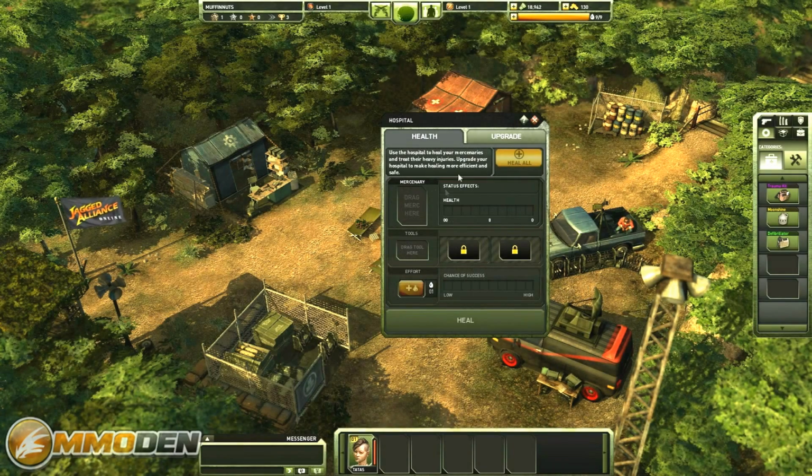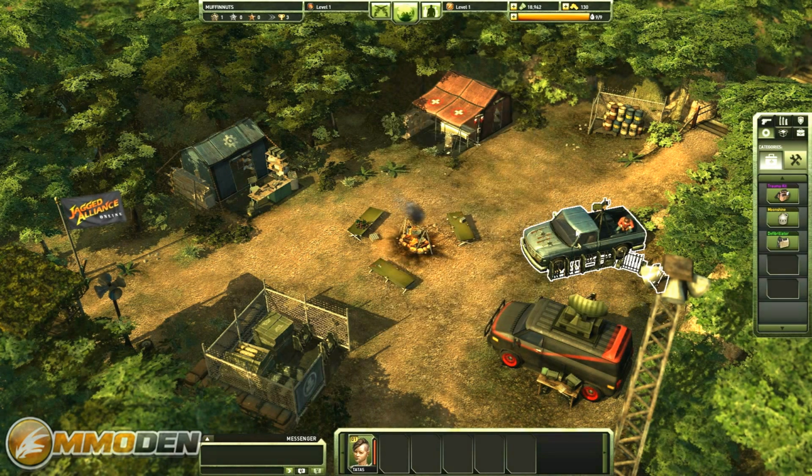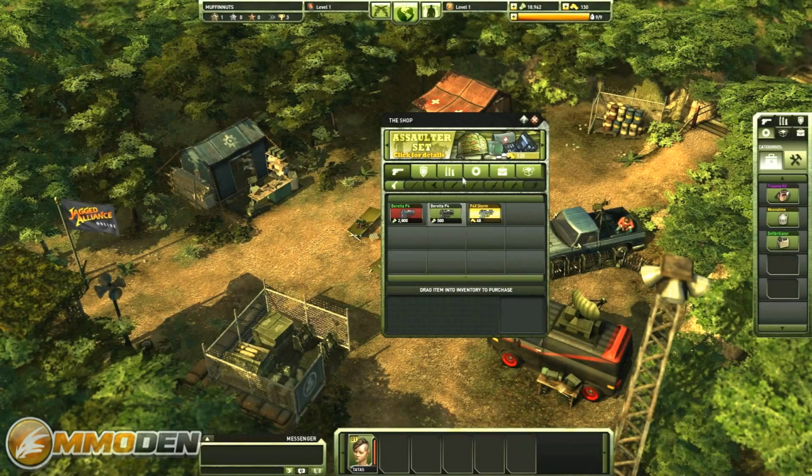So we've got the hospital where we can heal ourselves. We have to drag our mercenary in there. She didn't take any damage, so we're not going to do that. And then you've also got the ability to upgrade that. So all these buildings have the ability to be upgraded, and then you're able to access more things.